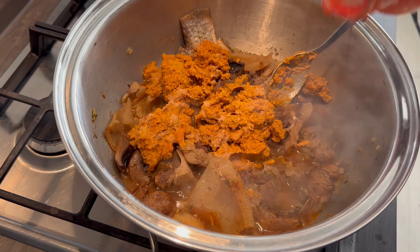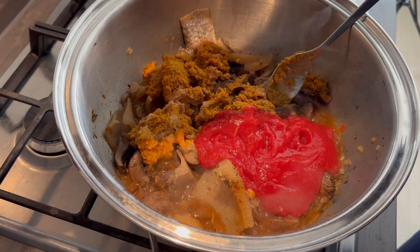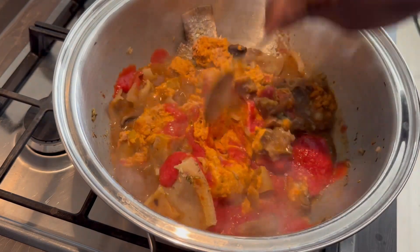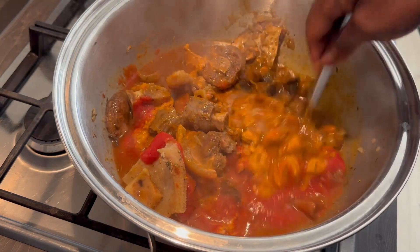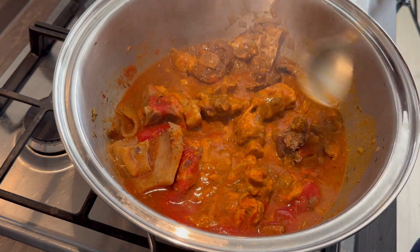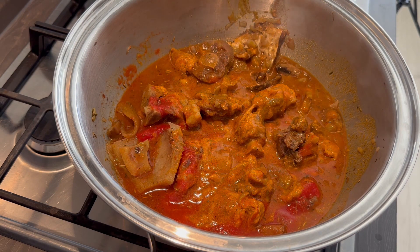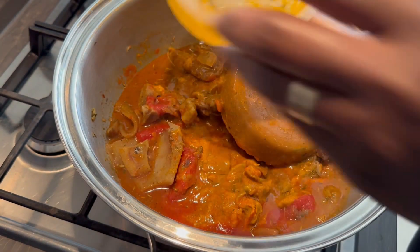A little bit of passata — I love passata. I normally prefer to work with passata rather than fresh tomatoes, because the fresh tomatoes you get in the supermarket aren't always great. This summer I'm planning to visit farms to see what produce I can get directly from them. My frozen groundnut soup goes in here.